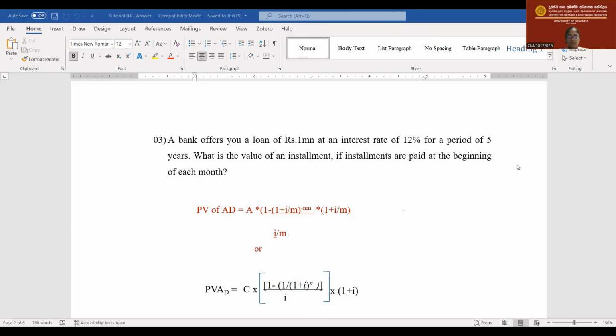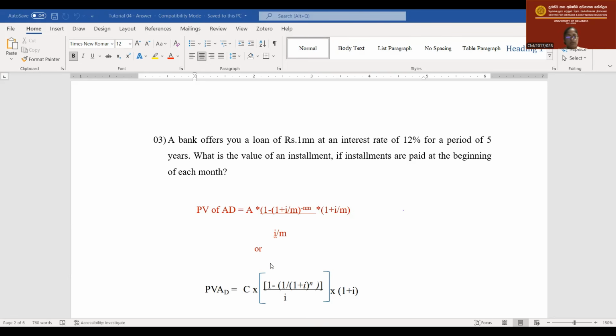Therefore, we can notice that this is not the future value. This is a present value, but this is not the present value of an ordinary annuity. This is the present value of annuity due. Normally when a bank offers you a loan, it means the current amount, right? The relevant loan amount you have to treat as the present value of annuity due. Right? Okay. What would be the relevant formula?